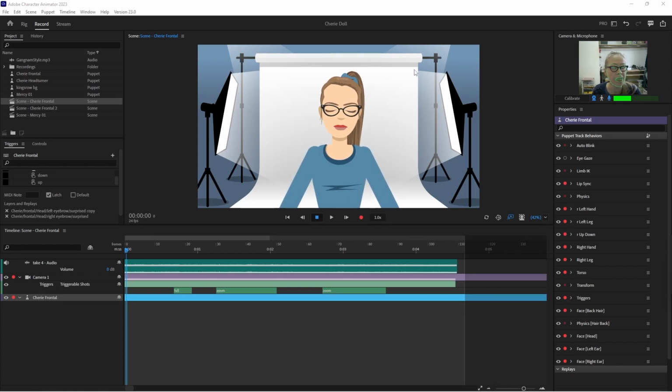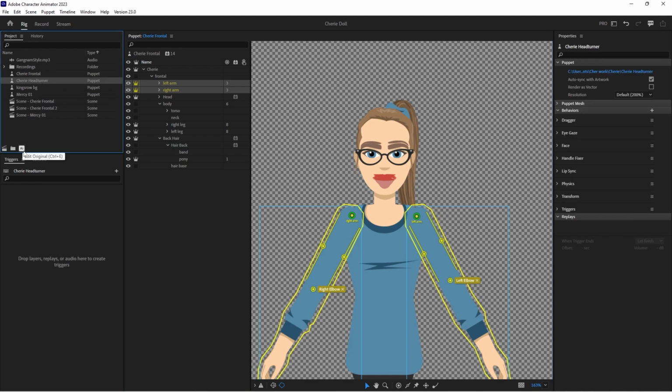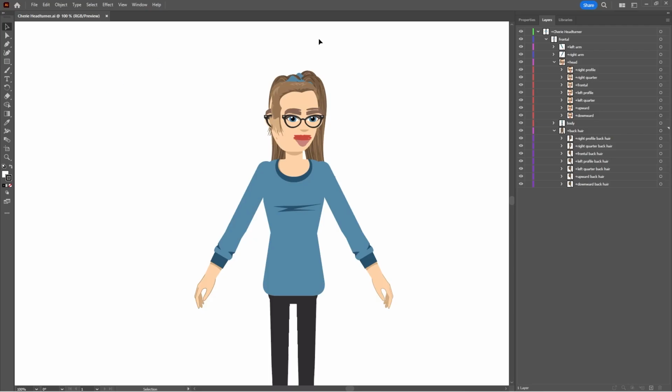So I thought today we could try doing the head turner. I'm loving the parallax on this version, but I've got the artwork, so we might as well try it. I've already imported the artwork in. I don't know if we want to go take a peek at how I've got it set up.